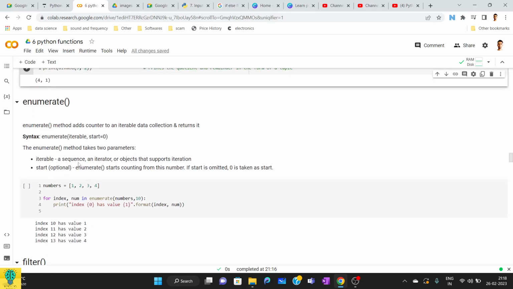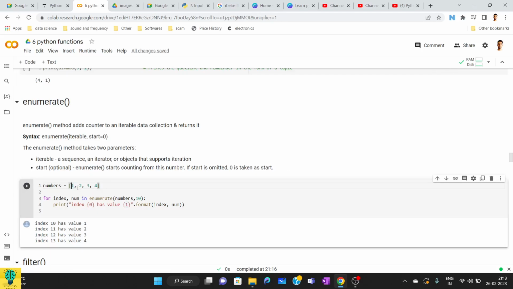Enumerate is basically used to change the index number. In reality, we know by default it's the 0th position, then we have the first position, here the index is the second position, and here the index is the third position. But if you put enumerate, you pass what you want to change the index for, and what is the starting of your index.